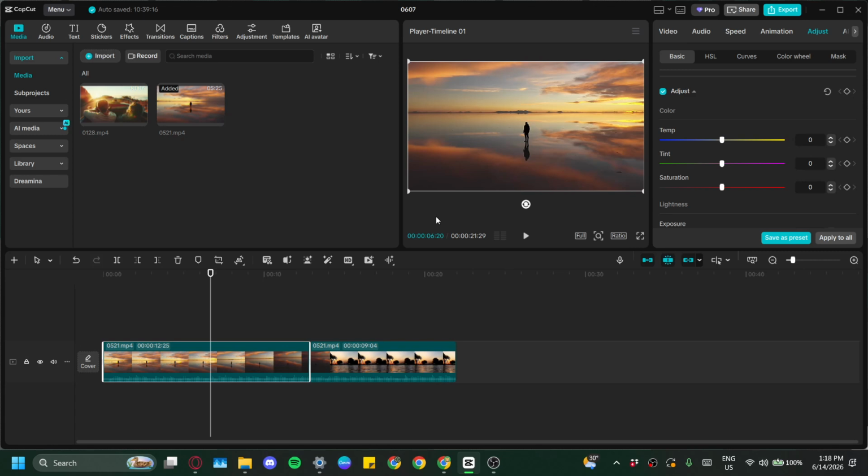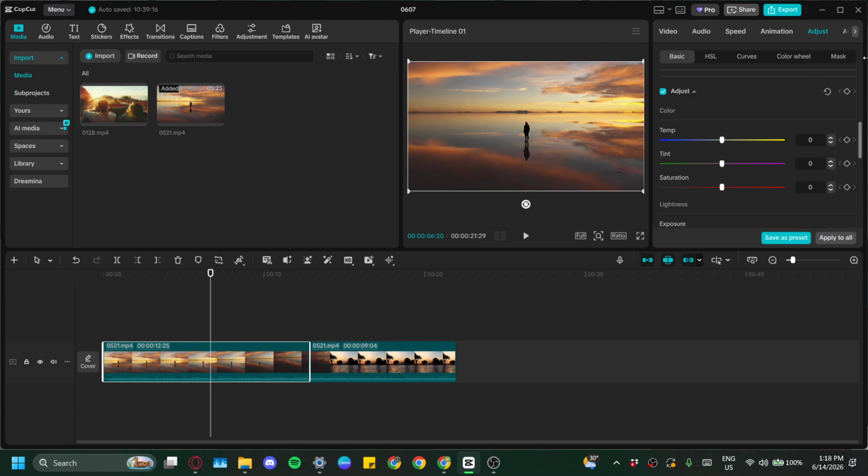of your footage, especially if you're working with tutorials, spreadsheets, dashboards, or any kind of screen-based content where clarity really matters. To begin, look down at your timeline tracks and click once directly on your video clip so it becomes selected. This is important because CapCut needs to know exactly which clip you want to adjust before any of the controls will affect it.